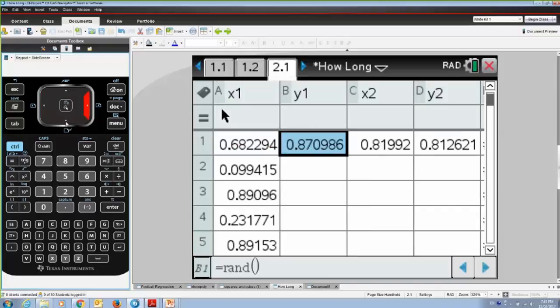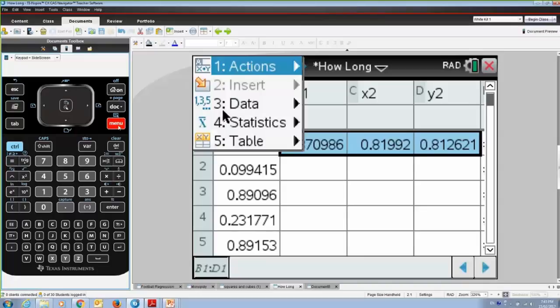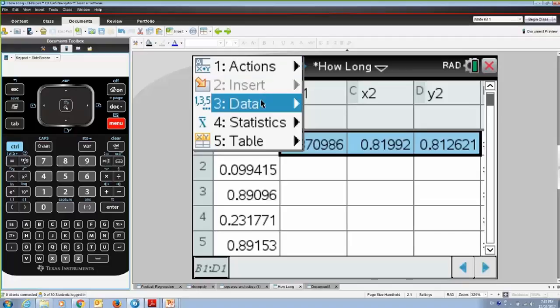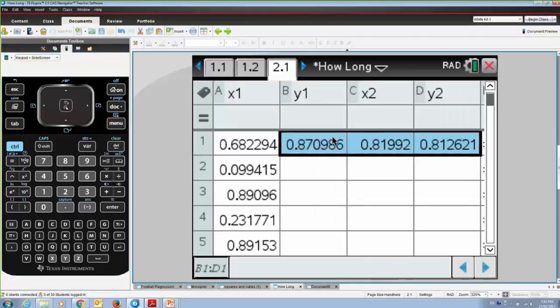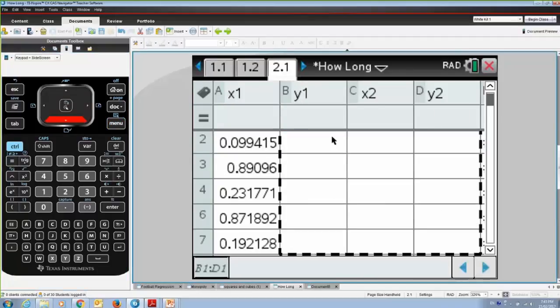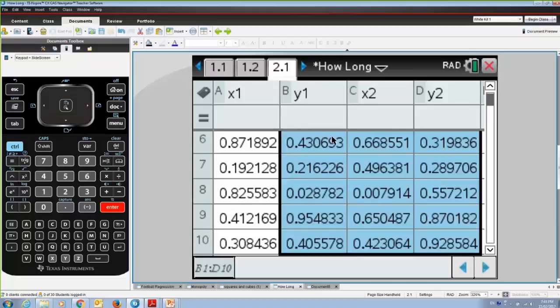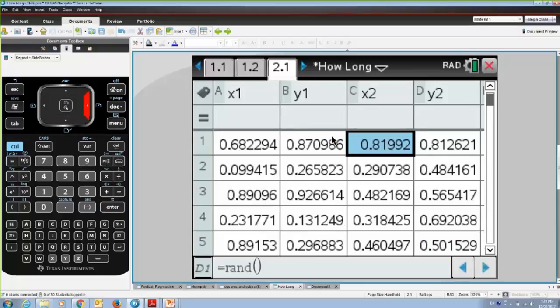So this is a bit difficult to do on the software if I'm just using it as an emulator, but I'm using my computer keypad here. If you press the shift key and arrow to the right, we can still do the menu and fill down. Fill, and then just arrow down. Nice. There's a few more random numbers.